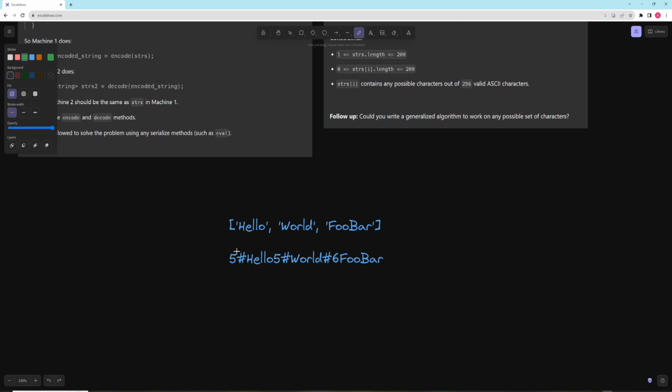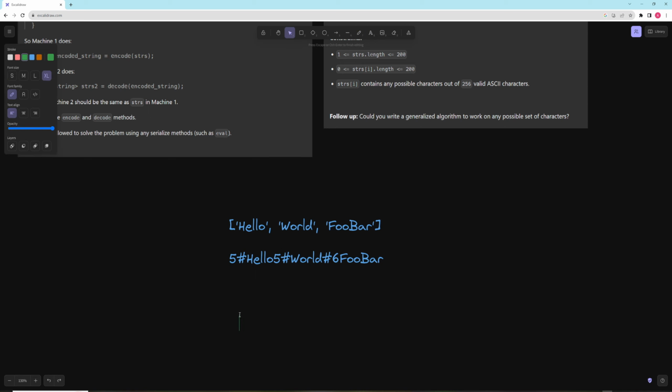You just need something different than a number. Anything would work. But essentially that's what we're going to be doing. We're just going to be adding a prefix to every word to tell us this is the word's length. And then when we're decoding, we will go through, we will get the length, we will get it until we hit the pound sign, and then we can just slice off the next part. Like if we know this is 5, we'll just take 5 characters and then we'll keep maintaining a current index that will get the next part.